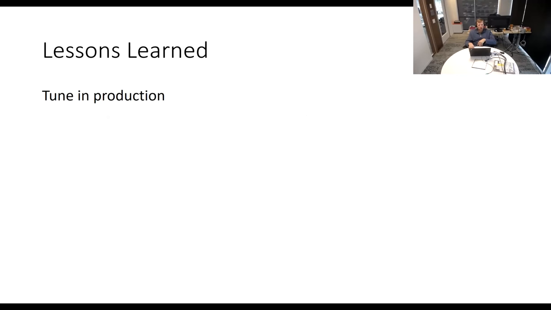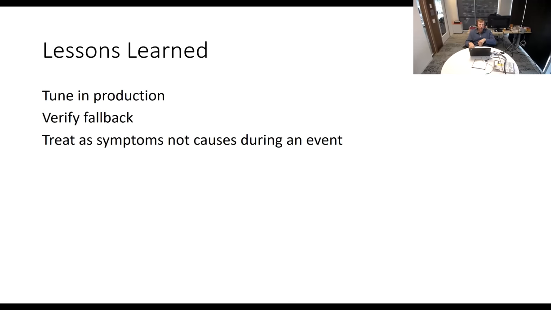So the big lesson from that is, if you're going to do circuit breakers, you've got to tune them in production. You've got to verify that they happen. Another thing that's super important: early on when we introduced circuit breakers, we learned that people would view the circuit breaker tripping as a problem in and of itself. Like, let's go figure out why the circuit breaker is tripping and let's fix it. Almost as if it's a problem with the circuit breaker. But the thing you have to remember is the circuit breaker is your test. It's not the problem, it's the symptom. If a circuit breaker is tripping, something else is wrong. Go figure out why, what's causing the circuit breaker to trip. Don't focus on the circuit breaker itself.